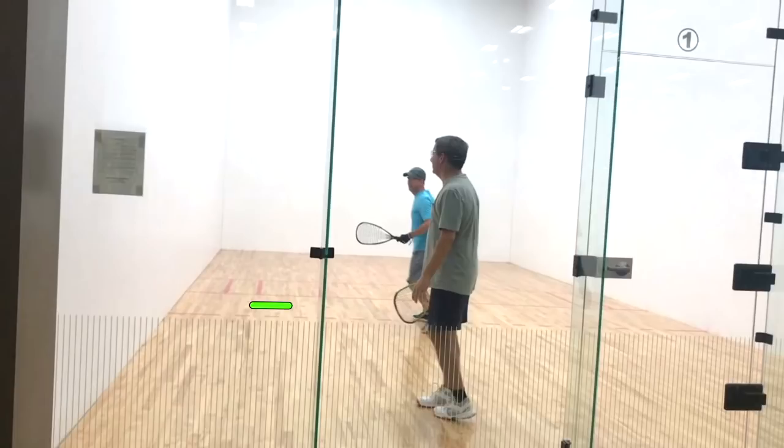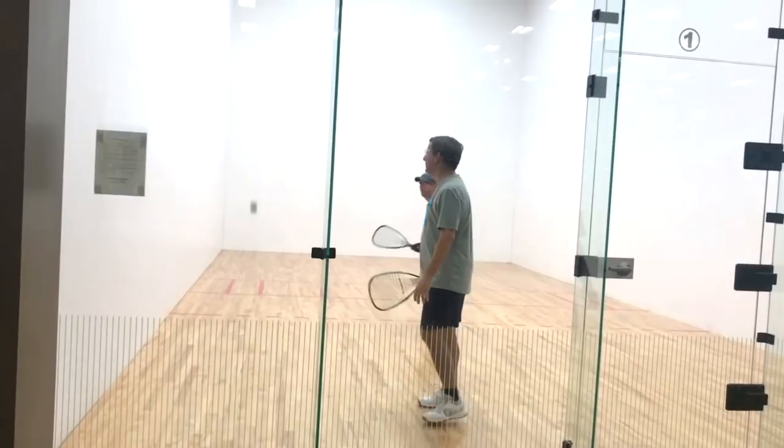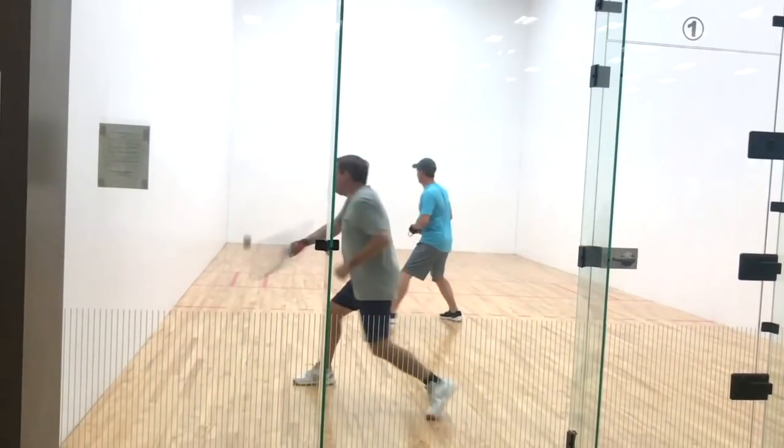Number two, if my opponent runs up to cut off the lob serve, for example, if Bob were to run forward and try to cut that off, it's much more difficult for him because the ball's bouncing halfway between the short line and the dotted line, and it's coming up, and he's going to have to hit a shot that's about this high. So watch what happens here when this ball comes off the back.